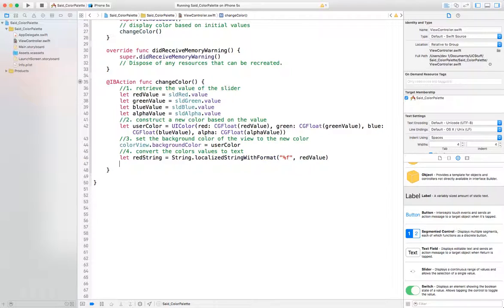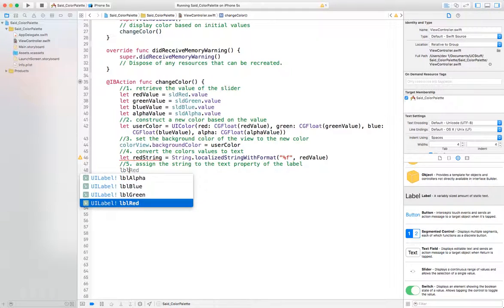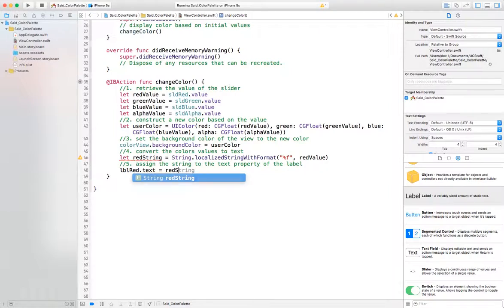Let's test this first. I'll go to step 5, assign the string to the text property of the label. So I'll say labelRed.text equals redString. Let's run this and see how it works.